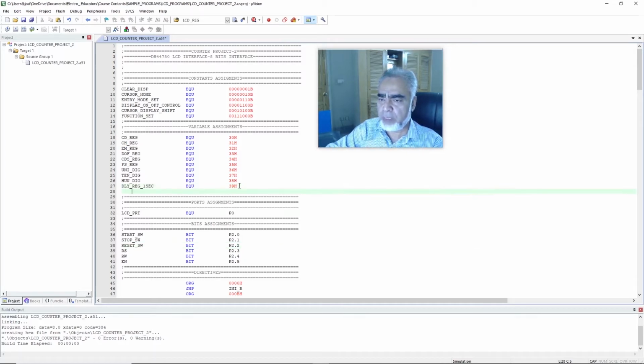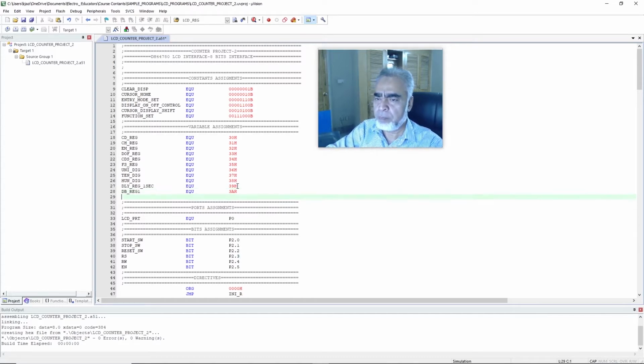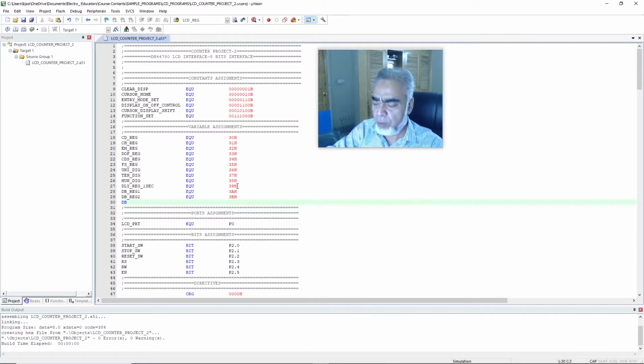So here we will write db_reg1 equ 3Ah, and we will define db_reg2 equ 3Bh and db_reg3 equ 3Ch. In this program we will also write the flag assignments.